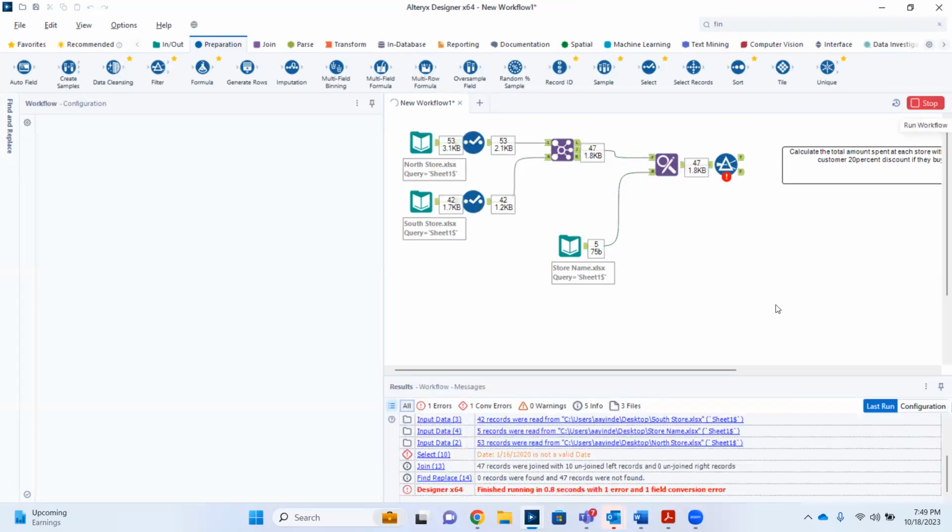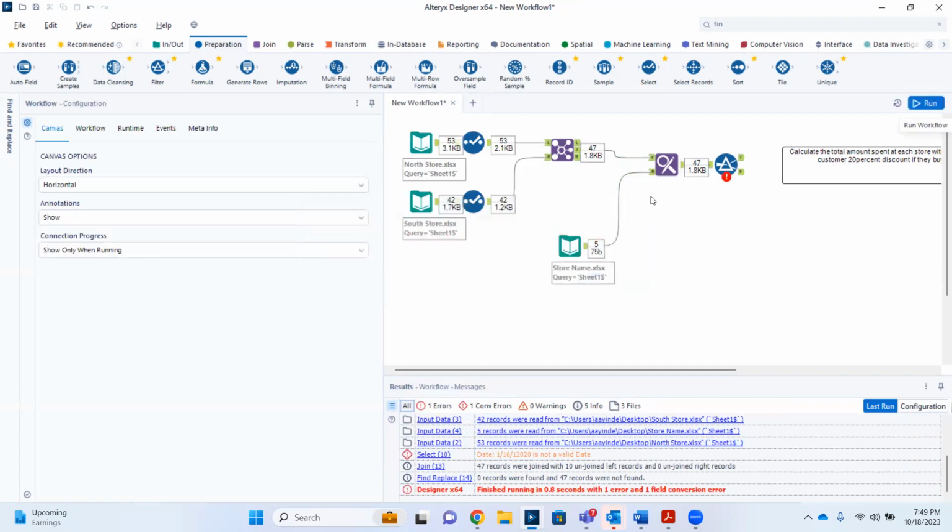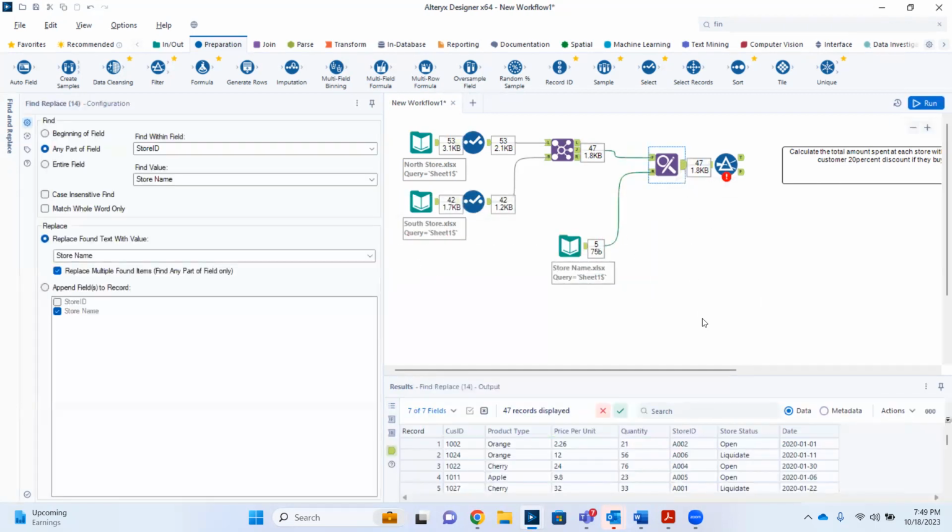Looking for a better way to clean it up. Store ID, entire field.